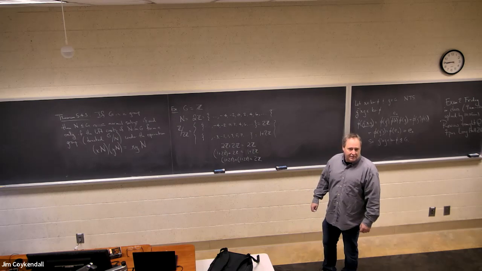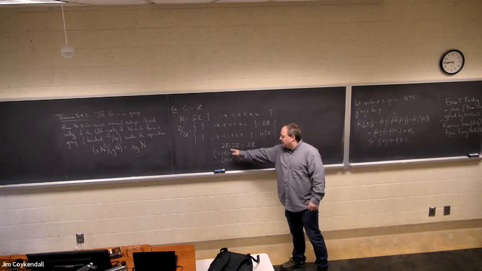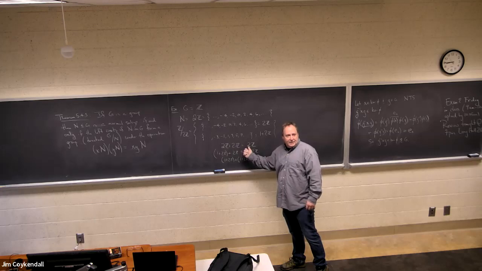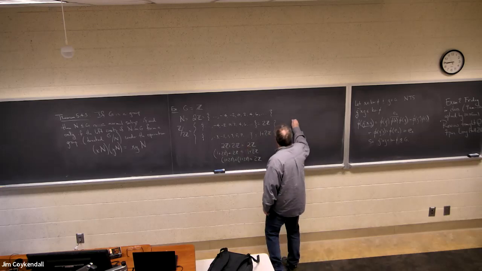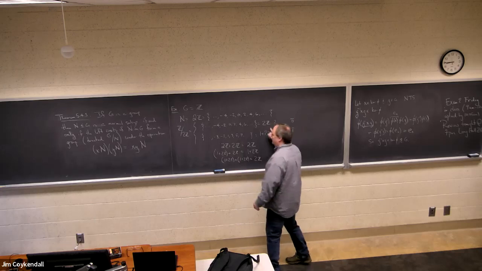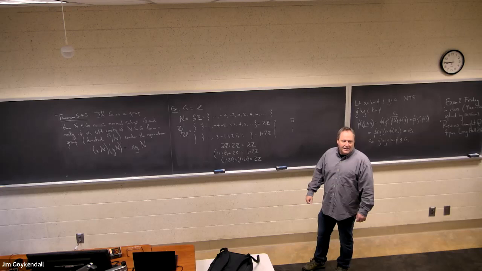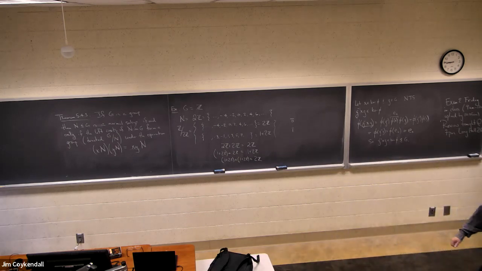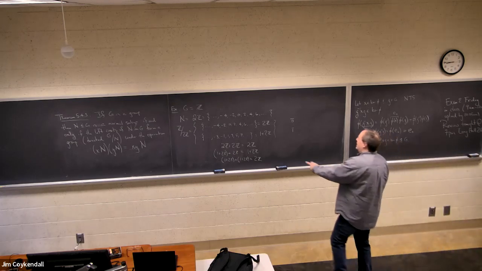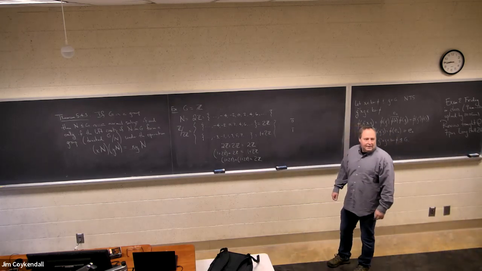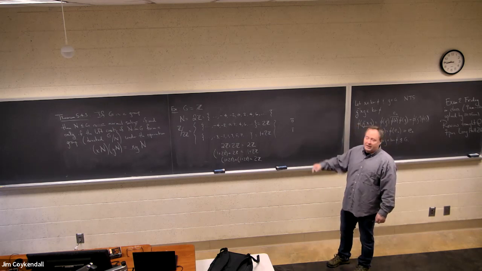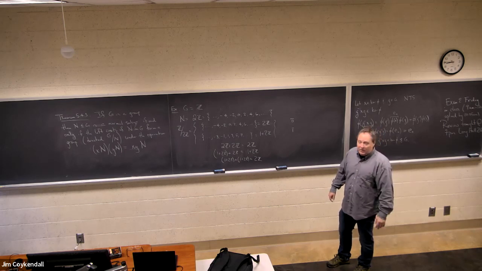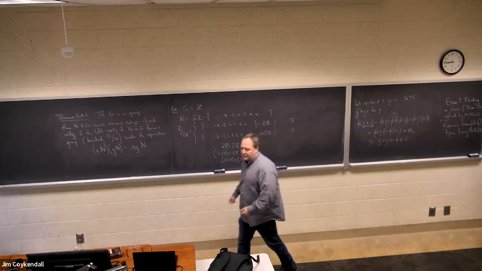This little group here has 2 elements. This is basically the additive identity, so this is 0 bar, and this is 1 bar. Remember, you're thinking of equivalence classes. You're taking any integer and dividing by 2. If it's got a nonzero remainder, it goes into 1 bar, this equivalence class. If it's got 0 remainder, it's even. There's nothing special about 2Z. You can replace N by any multiple of anything you want, 5Z, 10Z, 17Z, whatever you like, and you'll get the same thing. You'll get more cosets.